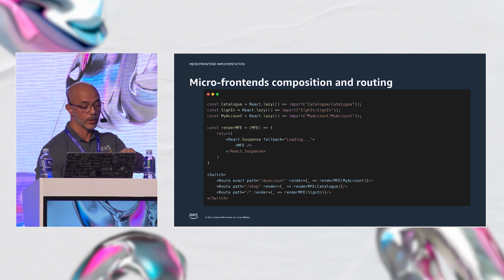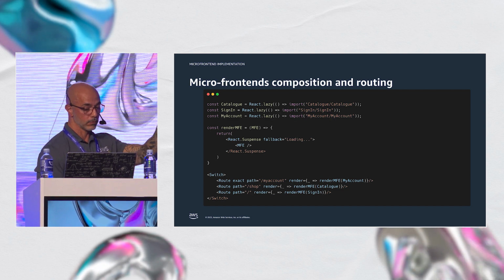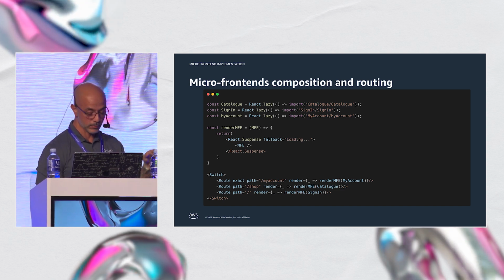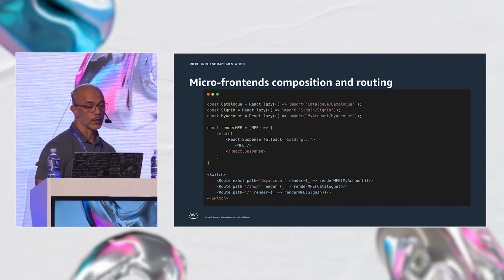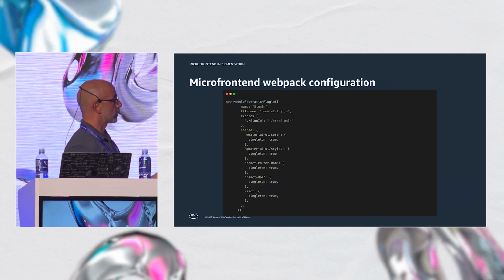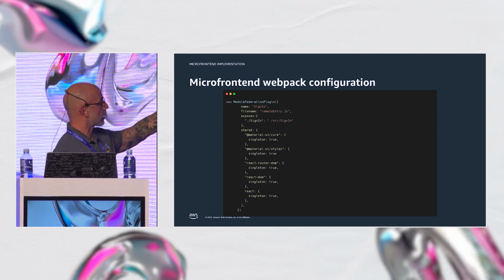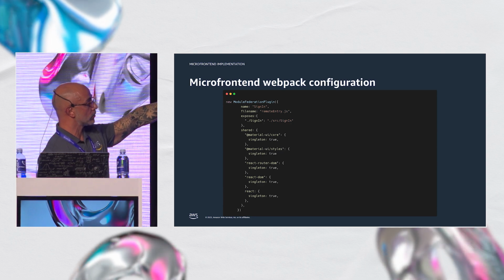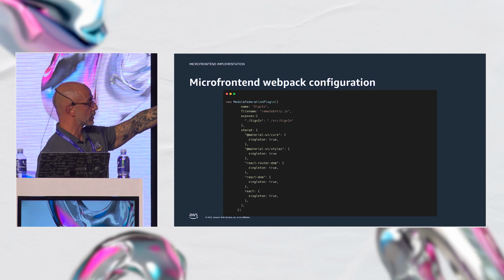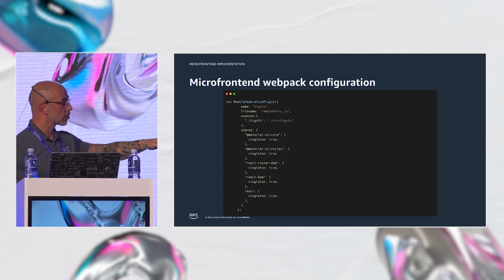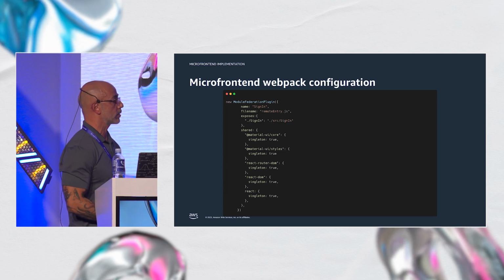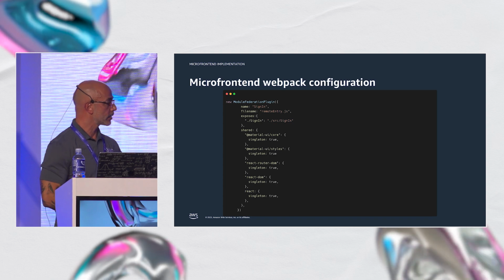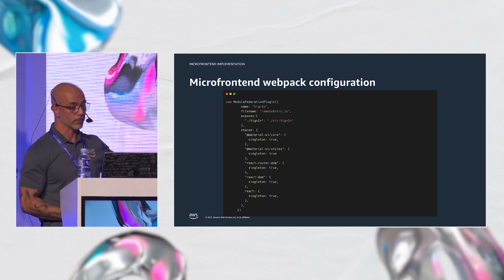And then in here, I created 3 different routes. I have the root, which is going to load the sign-in page, and then I have my shop and my account. This one is configured inside Webpack in the following way. I have my declaration of the module and the sign-in, and I'm telling the sign-in module that it needs to be exposed as sign-in. Here I have a bit more dependencies than the previous example, so this is like a real application. I'm using Material Design UI, which is the one provided by Google, and then I'm using React and React Router DOM.